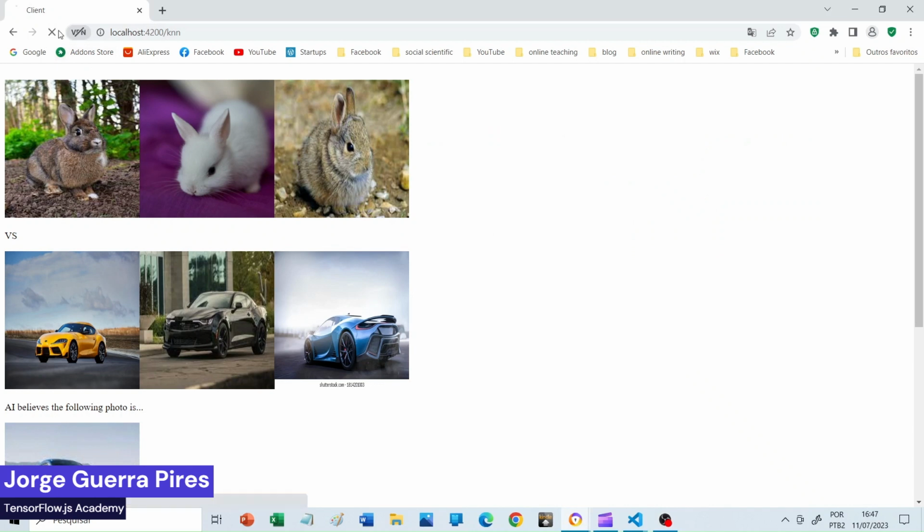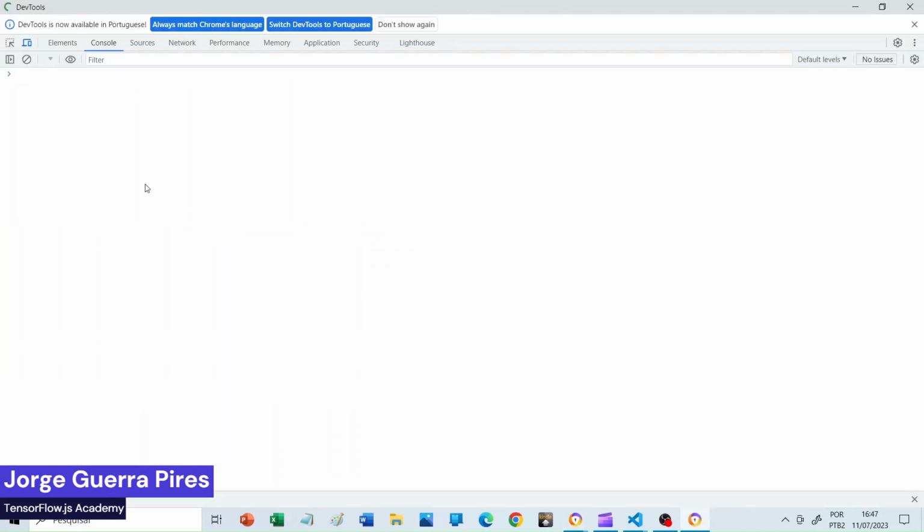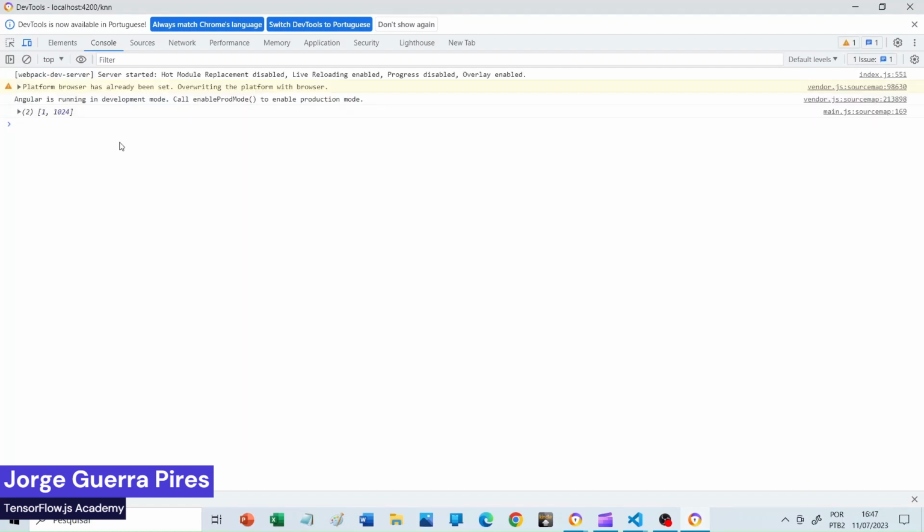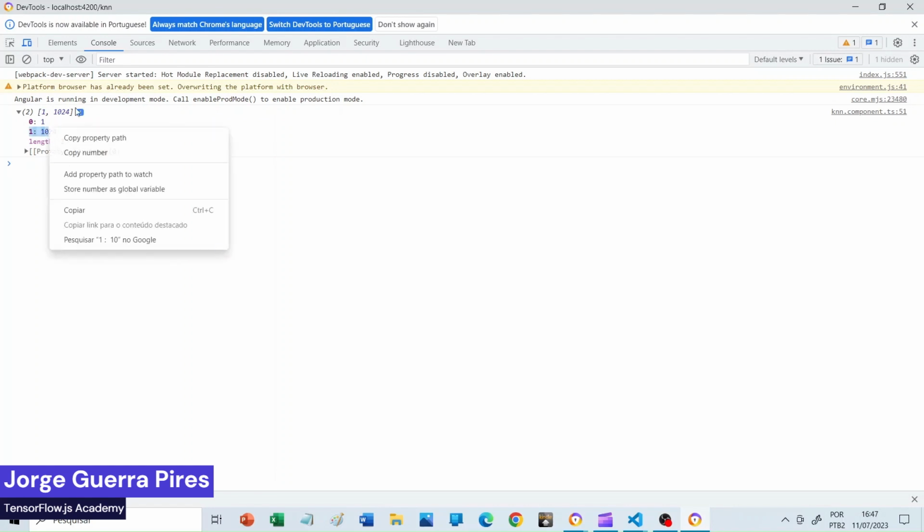So if you come here and update, it's supposed to work as expected. The bad news is that most of the time it's possible not to have the latest version. Yeah, now it worked. So I see 1,000 features. That's what I expect. So I hope that helps.